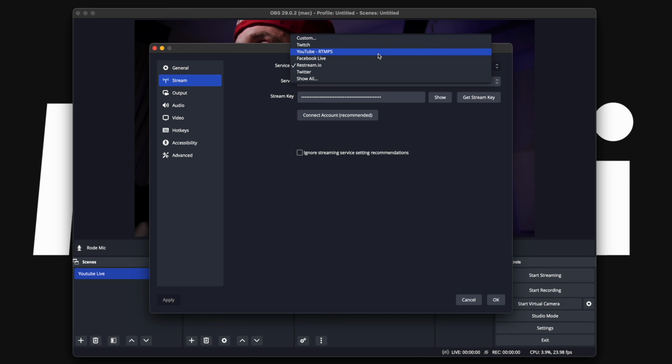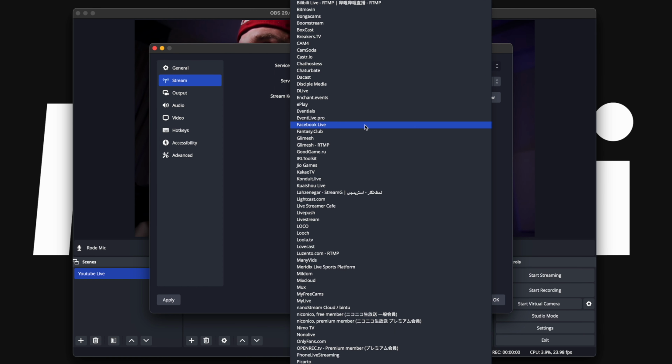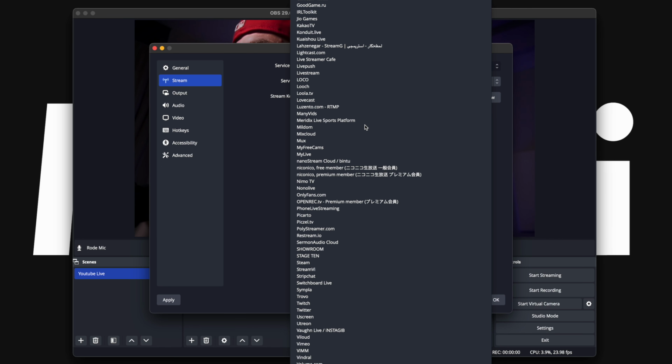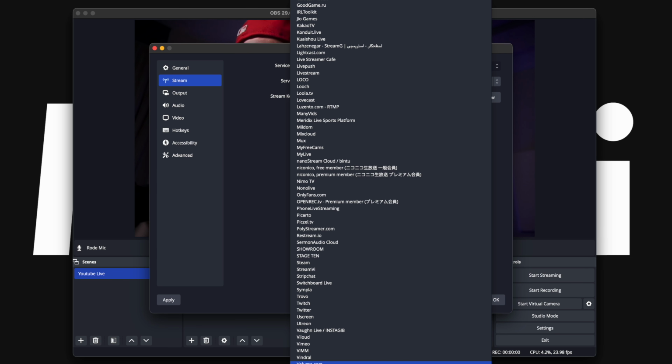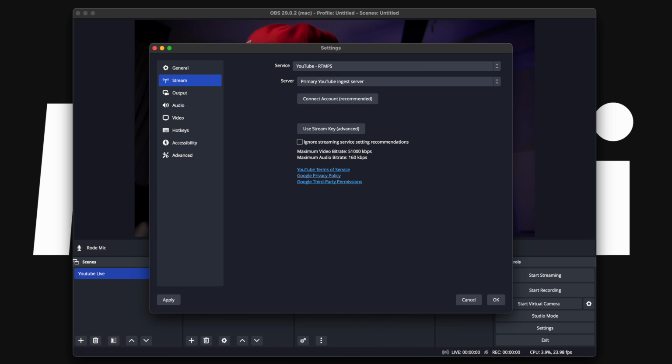We got Twitch, YouTube, Facebook Live, Restream, Twitter, and then you can look at this huge list. So whatever platform you want to use, OBS probably can do it. We're going to go to YouTube RTMPS. All right, and then we got that selected. And then what we want to do is use stream key. You could connect your YouTube account as well.